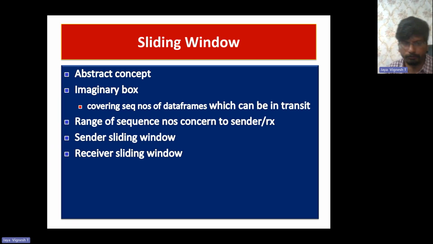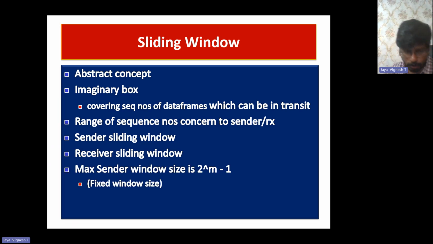So we will look at how this works. There is a window that the sender maintains, and the sender will slide that window when it receives the acknowledgement of those frames that it transmitted. How many slots it can slide depends upon the acknowledgement number that he gets. That many number of slots he can slide. The receiver again has a window that he keeps sliding as and when he expects the next frame.